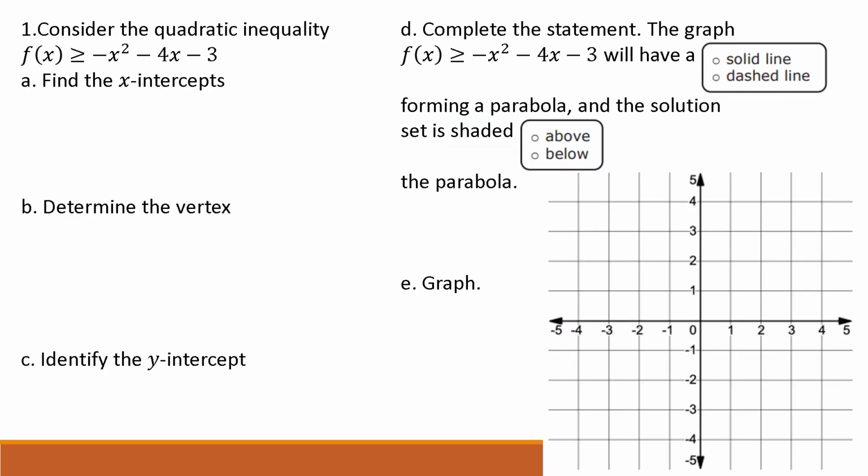Okay. So we're going to start graphing. The steps when we're graphing: the easiest thing to do first is find your x-intercepts. So we're going to factor like we've been doing and find our x-intercepts. For this first one, it has a negative in the front, so let's factor out a negative and make that x squared plus 4x plus 3.